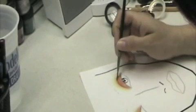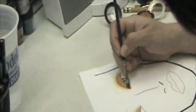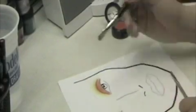Now I'm going to be using a green color soon for the lower lash line, but I don't remember what it's called, and I know it's from the Barbie line, so if you have it, cool. You can post a comment about it and I'll go, oh yeah.